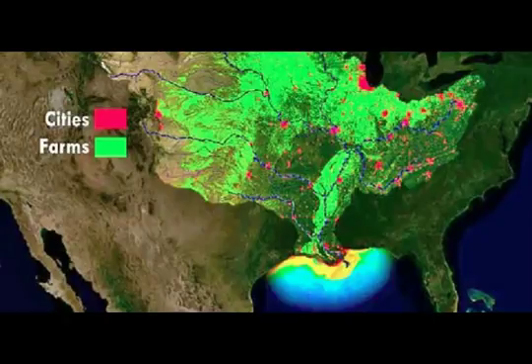Considering one of the world's largest, the Gulf of Mexico dead zone occurs every single summer. A major factor contributing to the large dead zone this year is the abnormally high amount of spring rainfall in many parts of the Mississippi River watershed, which led to record high river flows and much larger nutrient loading into the Gulf. This past May, discharge in the Mississippi and Atchafalaya Rivers was about 67% above the long-term average between 1980 and 2018. USGS estimates that this larger-than-average discharge carried 156,000 metric tons of nitrate and 25,300 metric tons of phosphorus into the Gulf of Mexico in May alone. These nitrate loads were about 18% above the long-term average and phosphorus loads were about 49% above long-term average.